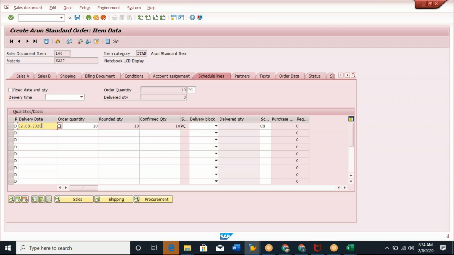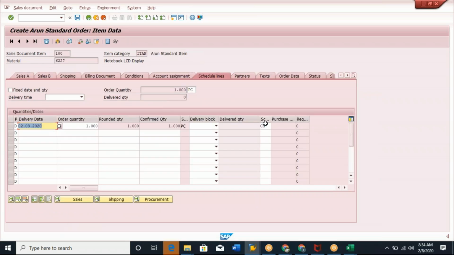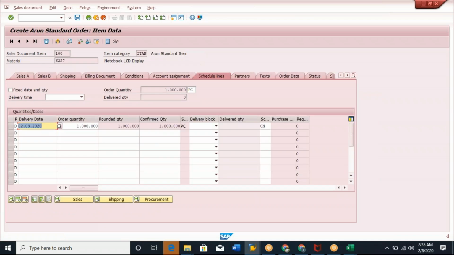Sometimes if the stock is not available, if I go and put it, it looks like the schedule line category is different. Let me see. Okay, it's because of this. Even if I change it, I'm trying to create a situation where there are second schedule lines. Okay, enter too much quantity and the price field is okay. I think this is not the right example. We'll see later. So this is called schedule line.